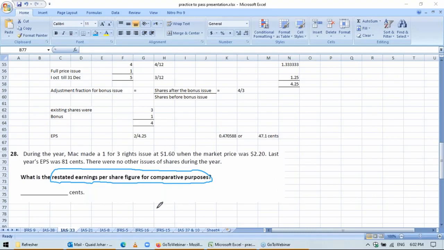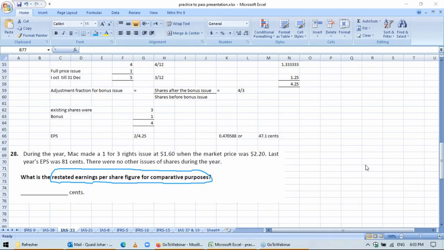So obviously last year's shares will have to be adjusted. If the last year's shares increase, then the last year's EPS will also decline. When a bonus issue or right issue takes place, the current year's EPS will also fall due to the increase in shares and that adjustment fraction, and the previous year will have to be restated. We have already made the EPS public in the past year, so that's why the word restated has been used. Restated means that we are stating it again. So let's calculate the previous year's EPS now.